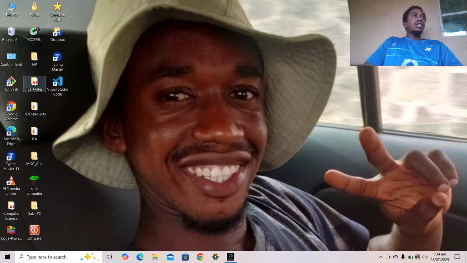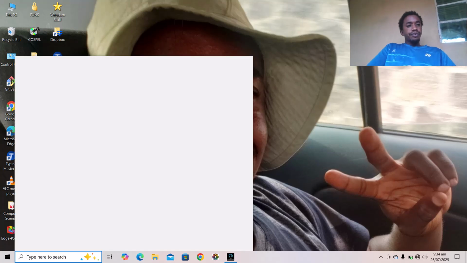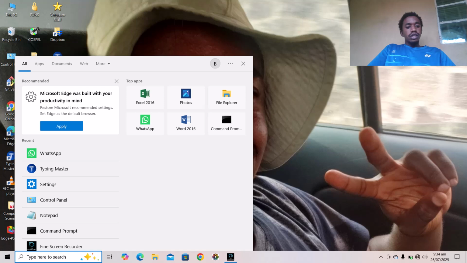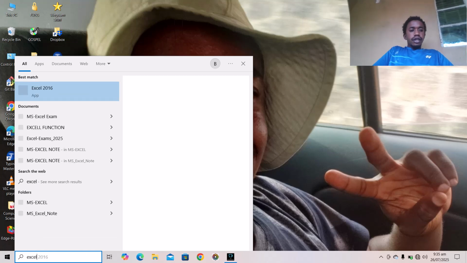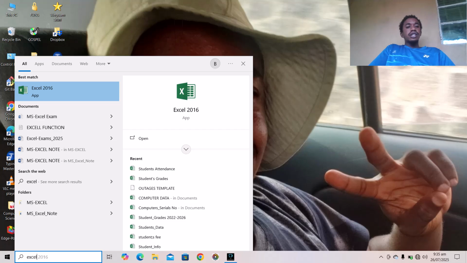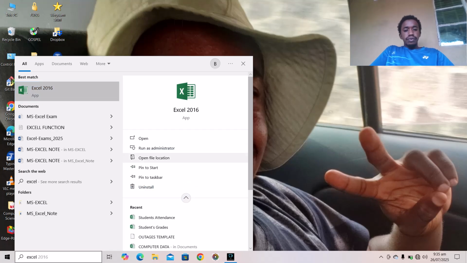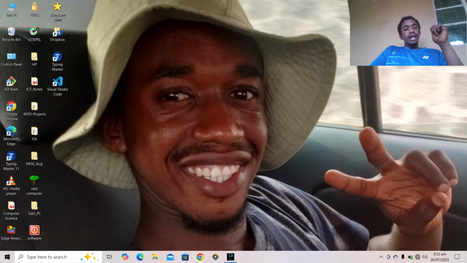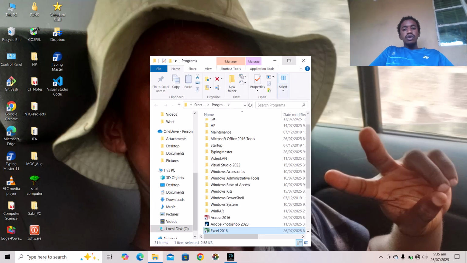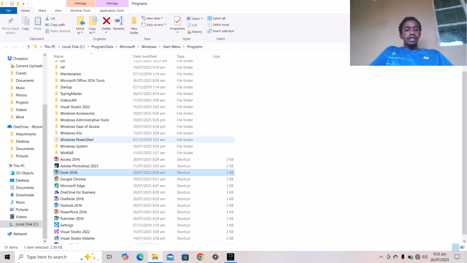Okay, so today let's see how best we can bring an application to the desktop, which we call icons. These are icons. So now let's say we come to the search bar, we type in for Excel. Now I have Excel here 2016. Now I want to bring this Excel at my desktop here. So you click on this drop down arrow, you click here open file location, and after which, when you open file location, your PC will display like this.